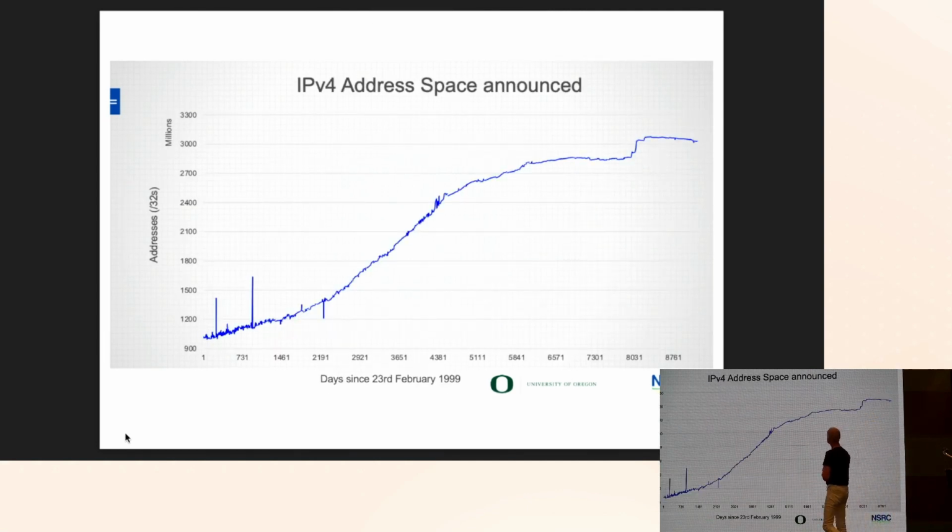The V4 address space announced. Look at that. See what happened? So that big step, that was the US DoD announcing, how many /8s did they have? 4 or 5 /8s? Well, they always had them, but now they're announcing them just because, well, they have them and they don't want other people to use them, I suppose. But look at the line after that. It's actually going down. So the V4 address space that we see in the global internet is now starting to drop. Not quite sure why or what that means, but it's starting to drop, the total address space out there.